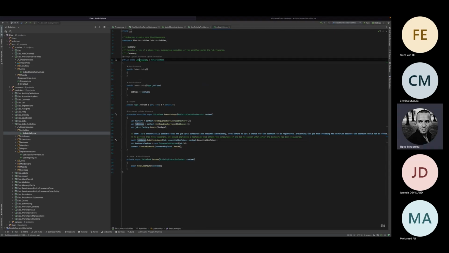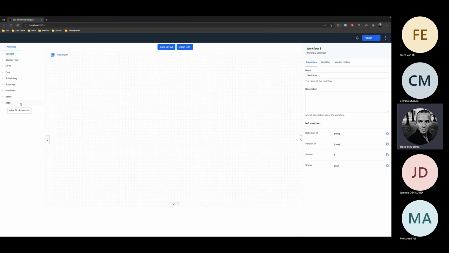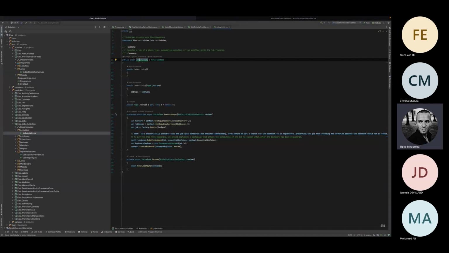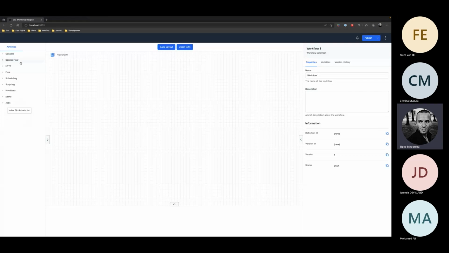Now, this job activity itself should not be browsable, which it isn't, because in Elsa 3, you have to explicitly register the activity types that you want to be displayed in the UIs. Because I didn't do that, you don't see this job activity in the toolbox here. But in theory, you could do it, and then it would appear here as a job activity, which you then have to manually configure with the job type.